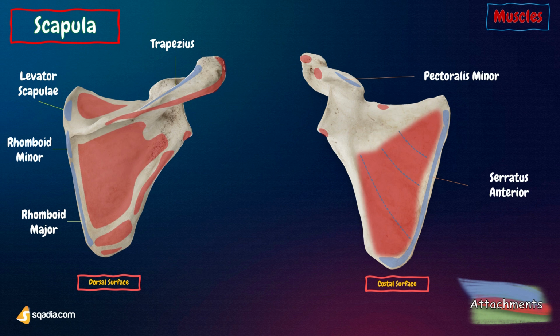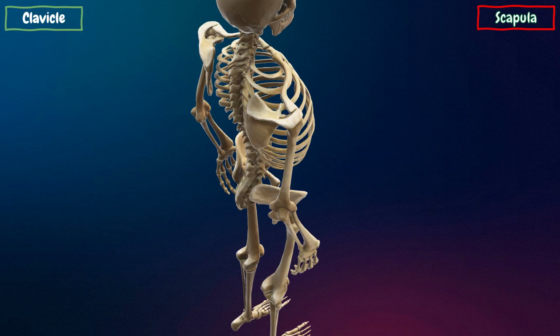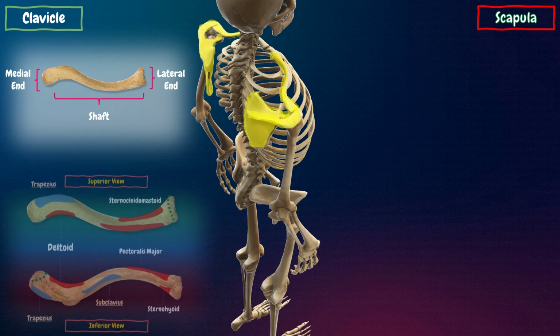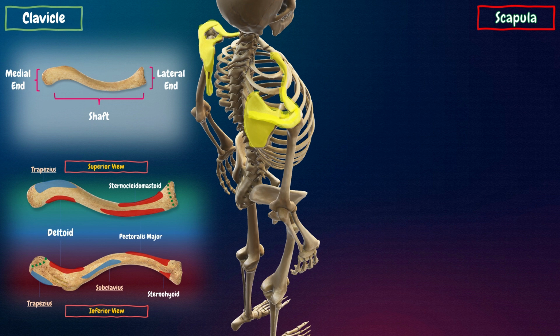That is all about the scapular bones. It can be hard to retain everything at once. So for your quick review, here is the summary of what we have studied so far. The clavicle is a long bone that has its own distinct bony landmarks. The lateral end of the bone is flat, and the middle long part is known as the shaft. The medial end is larger than the lateral end. We talked about the different muscles that either originate from or insert into the clavicle.